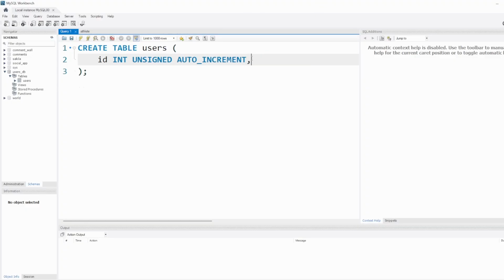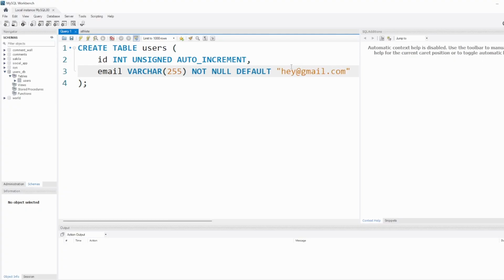Let's imagine we also want to use an email, for example, which could be a varchar of probably 255 characters. And now there's also the keyword not null, for example, that you can use to define that this column cannot be null. So there needs to be a value set inside of this column. We could also set a default value for this column by setting default. And you can set the default by just using quotation marks and saying, for example, hey@gmail.com. By doing so, you would set hey@gmail.com as a default if there's no value entered by the user, for example. Obviously, this does not really make too much sense for an email address, so you would just go ahead and use not null in this case.